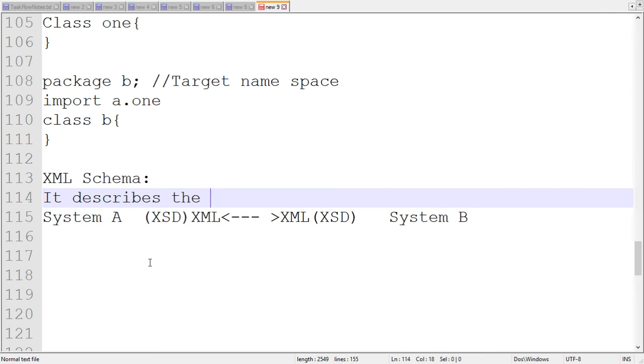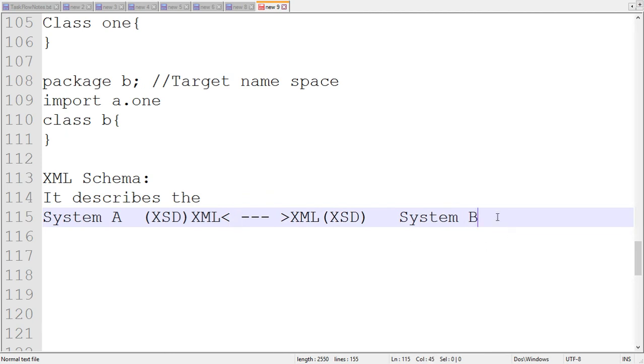Like say the weather report guys, they become producers. They're XML producers. They will give a web service, an XML web service, to the external world to consume. Now we can consume that XML and display the weather information in our web application. So we become consumers here. So between source and destination, we use an XSD to define the structure of an XML document, so that while the system is reading this XML, with the help of XSD, it will get to know the complete structure of the XML.